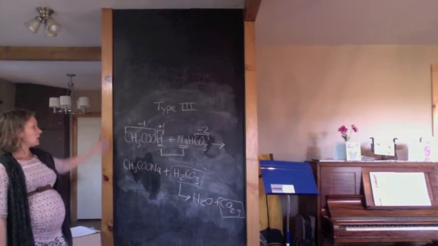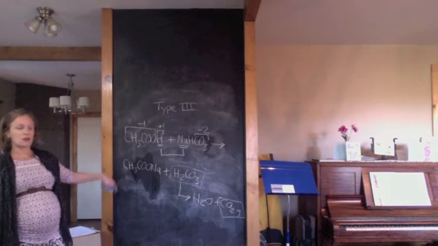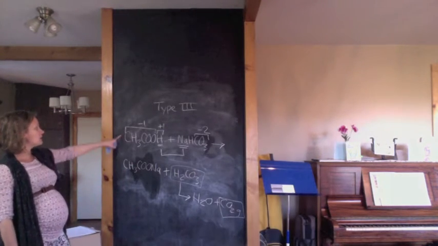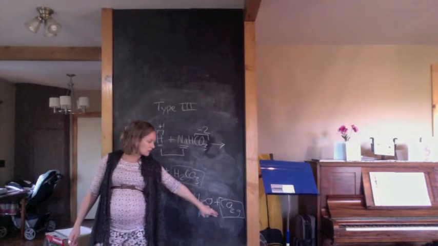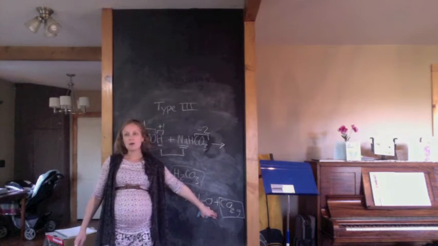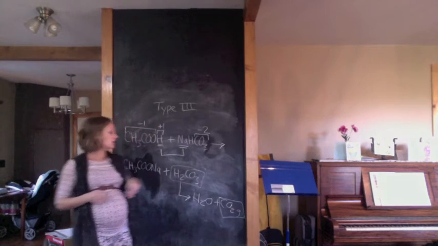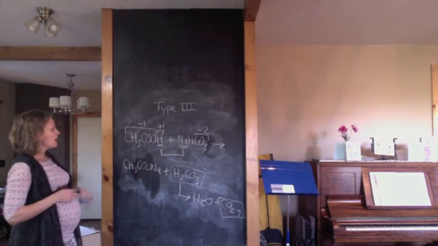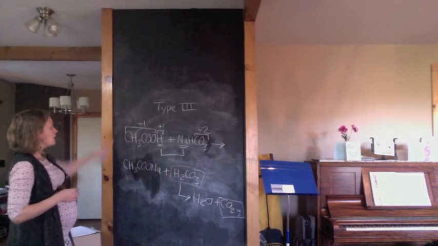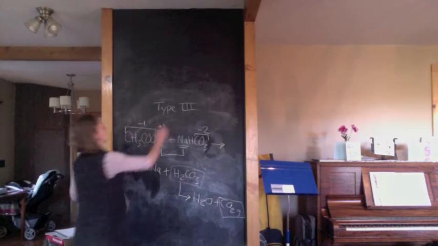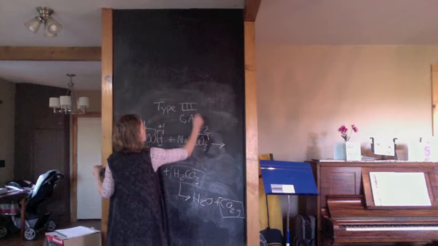So this is a common combination, vinegar and baking soda for cleaning, and this is actually what's going on. So you're seeing the production of carbon dioxide gas. The production of bubbles when you're cleaning helps to remove buildup, and the acid itself also has cleaning properties as well. So this is our type 3 reaction, the production of a gas.